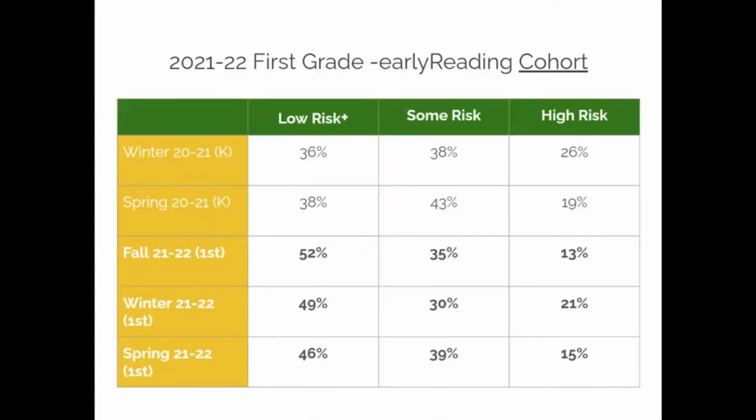Next slide, Colin. The cohorts: this is kind of looking at the kiddos who are in first grade this year. If you look at the top of the chart, where they were in winter, 26% were in high risk. When they were in kindergarten, the first time they took this, 26% high risk. And at the end of first grade, we had reduced that down to 15. So I said we're not where we want to be, but where they started and where they ended the first grade, we're moving in the right direction. Not exactly at the pace we want, but we are moving in the right direction.